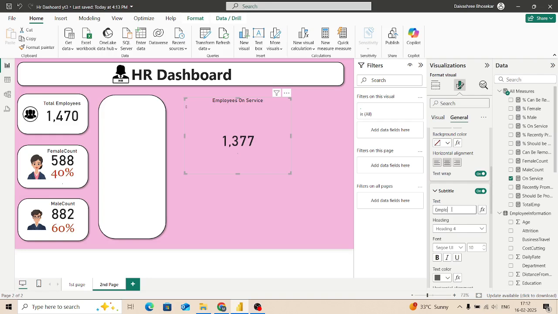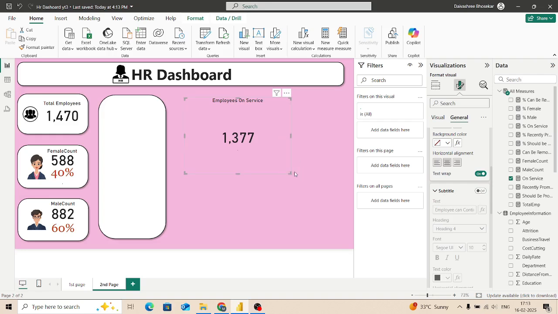We cannot remove these employees because they have not served in the organization for more than 20 years. That was the criteria. Or let's just not add the subtitle.